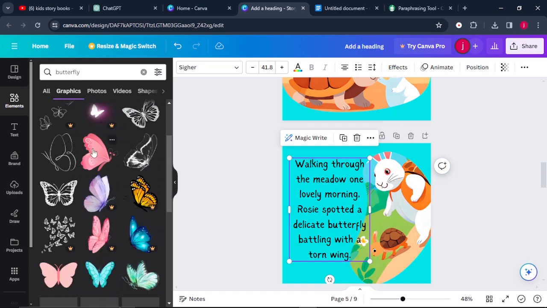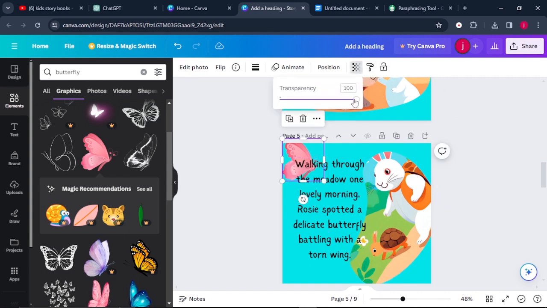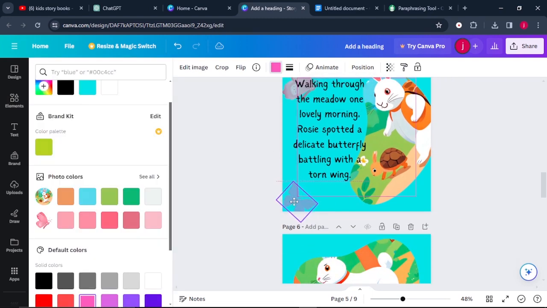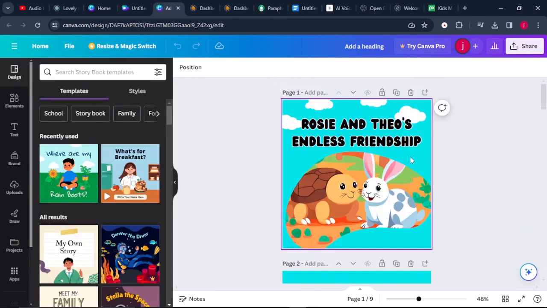Let's say the pink one. Can resize it like that. Can add it here at the top. Then I come here to where it says transparency and I reduce the transparency to that much. Beautifully, like that. So you keep repeating the whole process for the entire book until you are done.